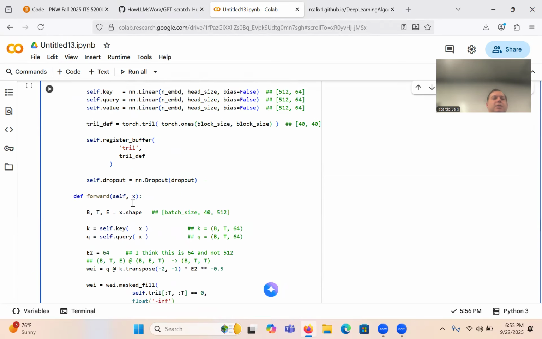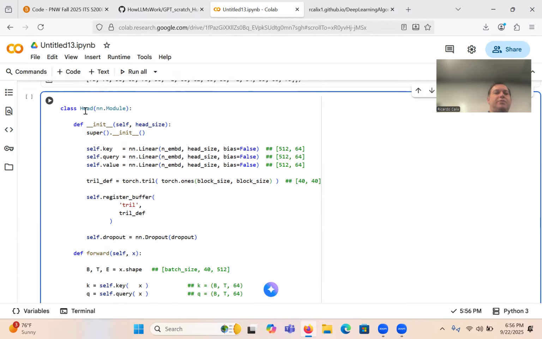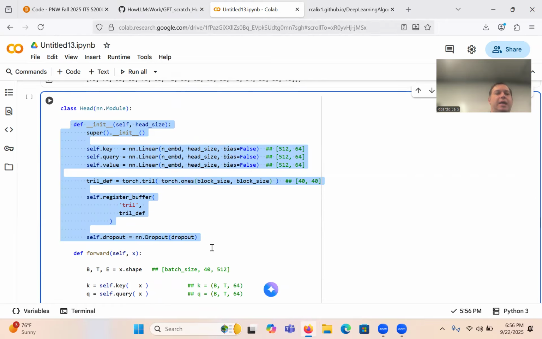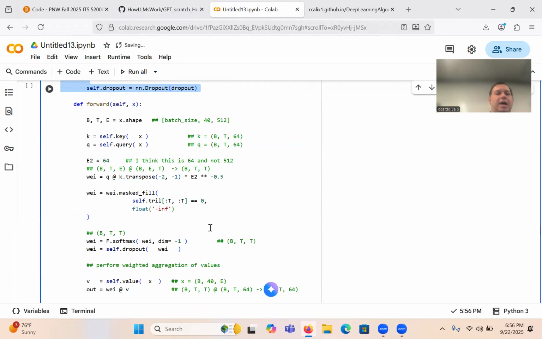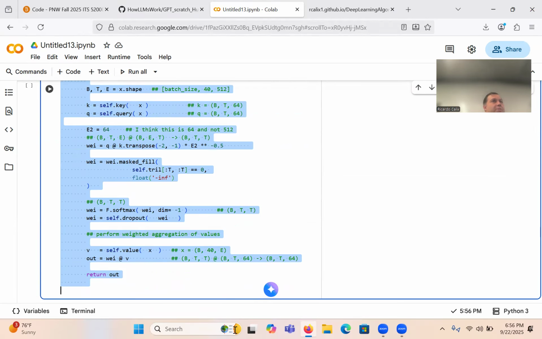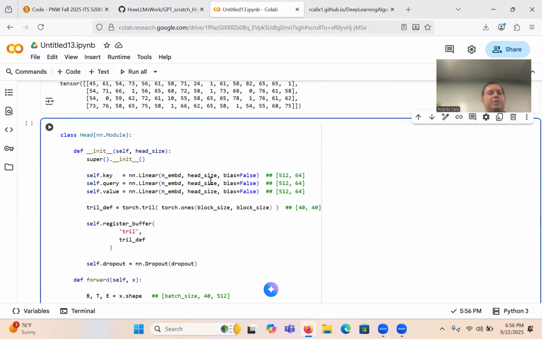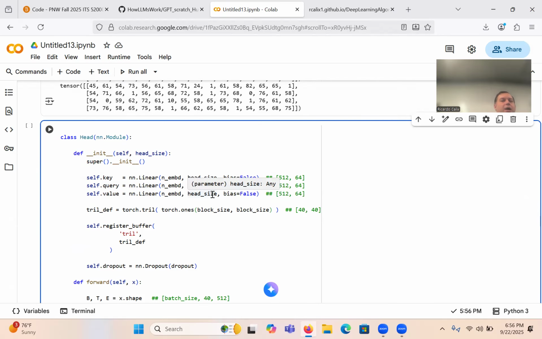And there it is. So remember, take the same approach. We define a head class. Then I have an init and I have a forward. And that's it in my class. This, as you probably can see, is the attention scores and the trill with the mask and everything we've discussed before, right?